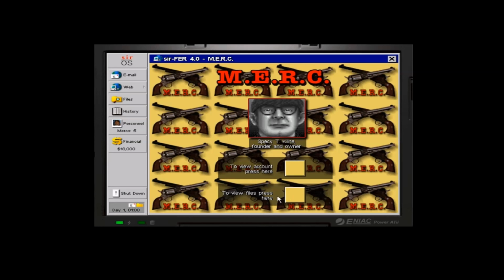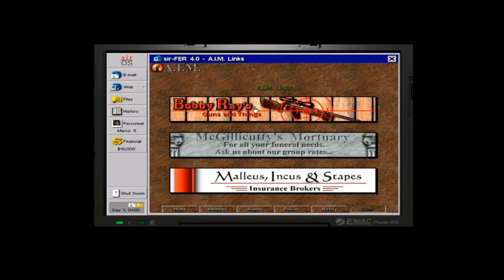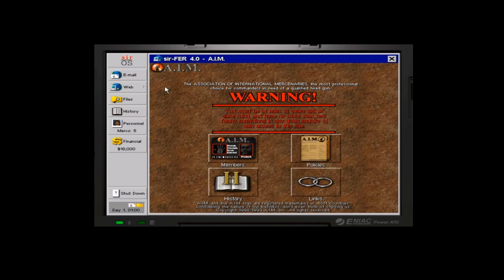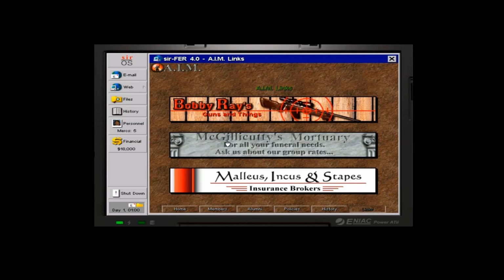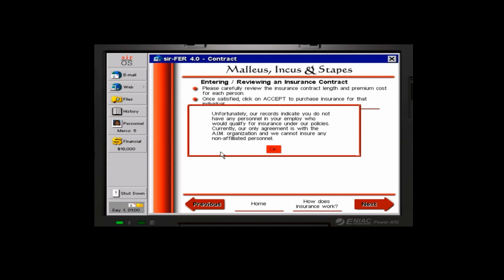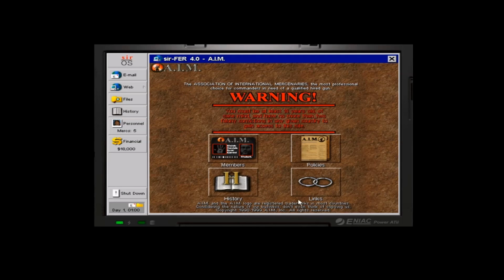Alright. And we're gonna go to AIM. Actually, let's go to the links real quick. Go ahead and get Bobby Ray's on the web addresses there. Go back to AIM. We're gonna pick up some more. Definitely the insurance. Enter a new insurance. You don't have any personnel in your employee who qualify. Yeah, that's fine. We can't insure anybody right now.